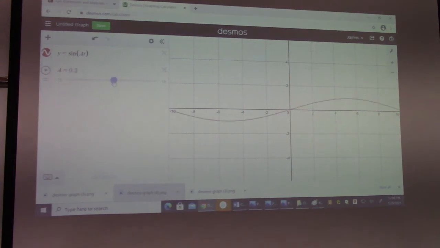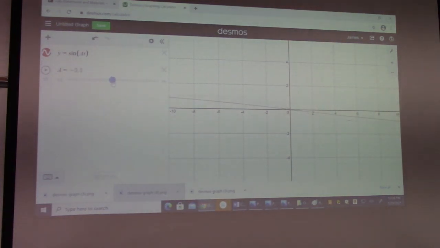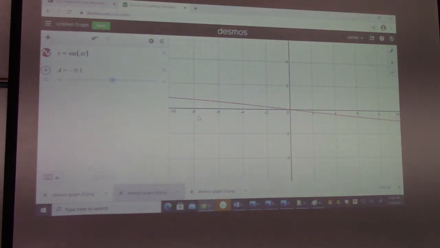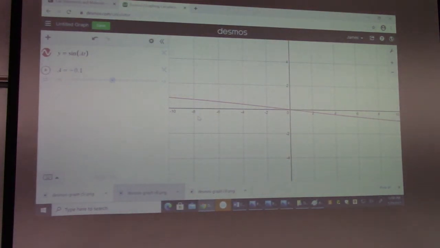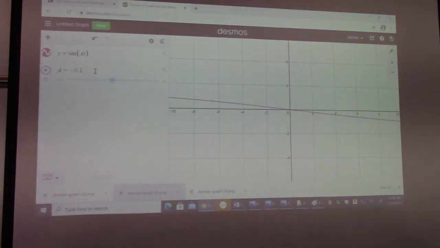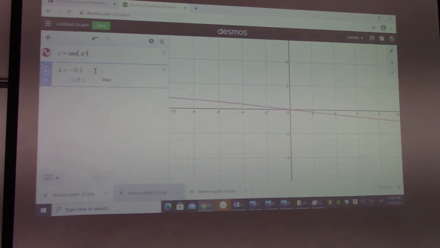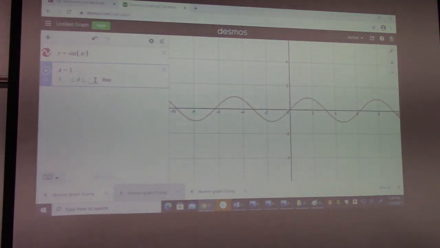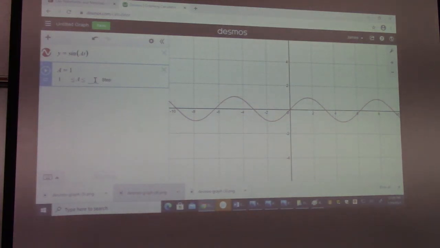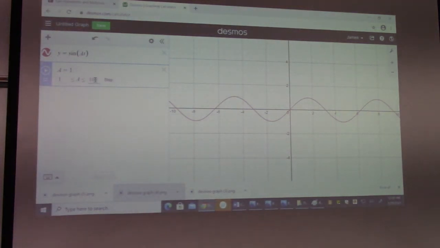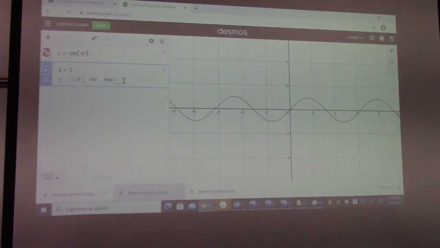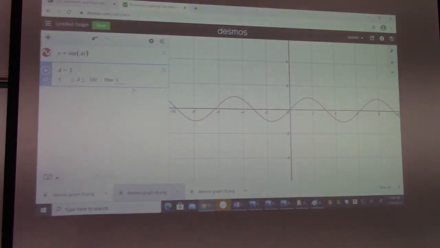So I've asked you here to pick a few different values. What did I say to make a equal to? 1, 10, and 100. Its default is to go from minus 10 to 10, right? How can we fix that? You look at where the slider is, and you click in here somewhere, and you can change it to, say, 1 to 100, and this is the step size. If I do a step size of 1, it'll give me everything I need.